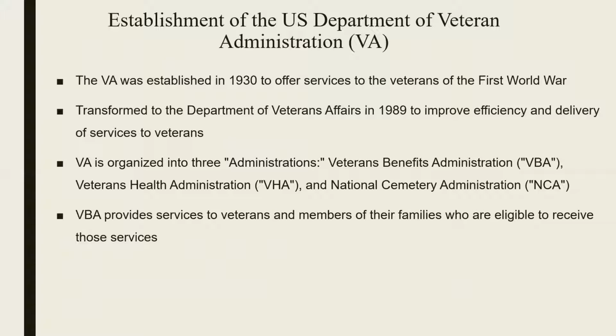Establishment of the U.S. Department of Veterans Administration. The VBA services include administering VA's programs that provide financial and other forms of assistance to veterans, their dependents, and survivors. Major benefits include veterans compensation, veterans pension, survivors benefits, rehabilitation and employment assistance, education assistance, home loan guarantees, and life insurance.